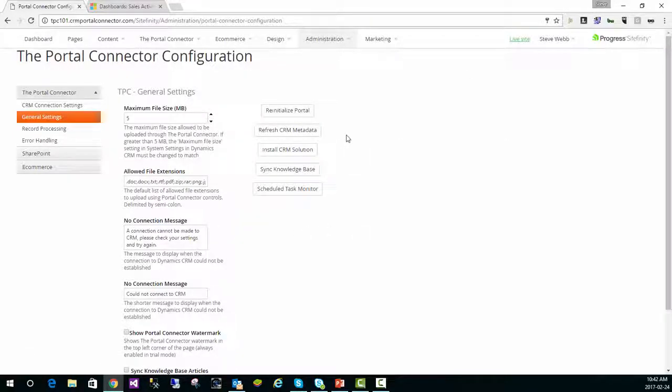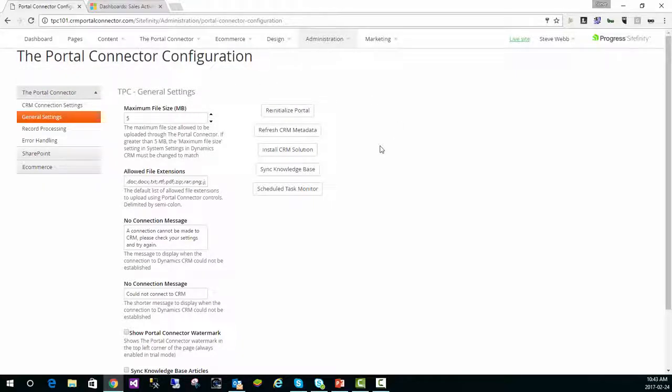The reason is that when we're configuring forms or pages, it saves load on your CRM system, because we're not constantly having to go to your CRM system to define what field names or labels are. It's all stored locally in the portal, which makes configuring a lot quicker and faster, and takes that load off your Dynamics CRM system. So I'm going to go ahead and click on this refresh CRM metadata as well. It will take a little bit of time, but that's all right. You can continue working with the system while it's downloading that metadata.